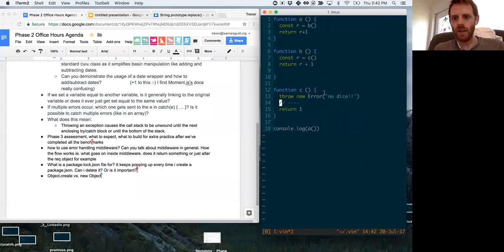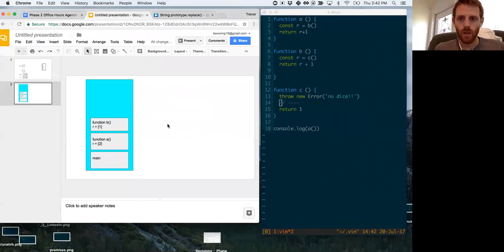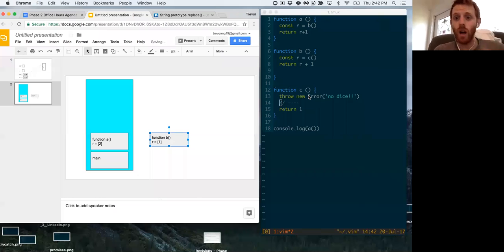This stops immediately. And at the same time, we pop B off of the stack, right? We are back in B because C just blew up. And instead of resuming B like we normally would, we look at the place we are in B and we say, okay, an error has just happened.